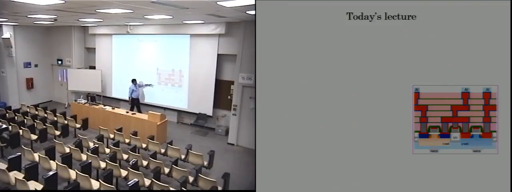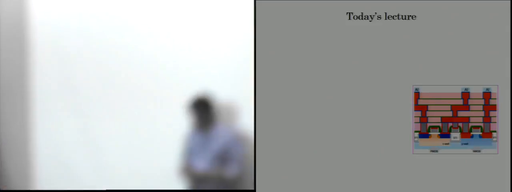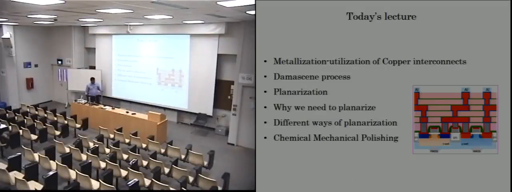Today we are going to talk about how we are going to build these metallization lines. So how these transistors are wired up to the outside world, and most importantly, how do you make sure these films are planar such that they can be connected up properly. Today's lecture we'll be talking about metallization.